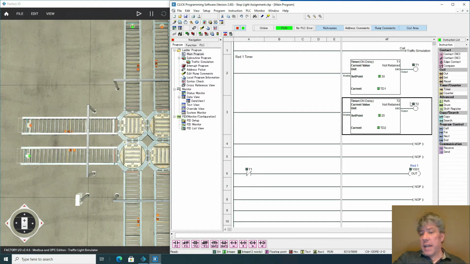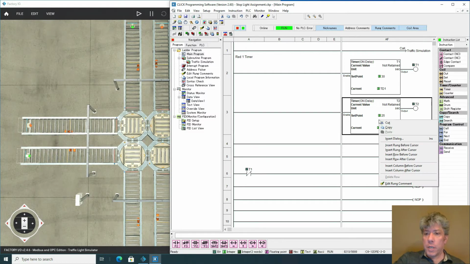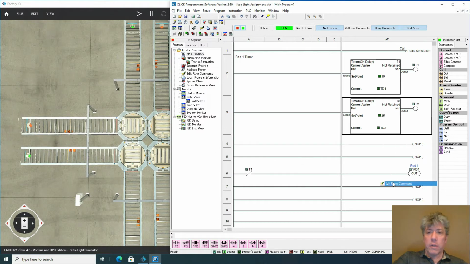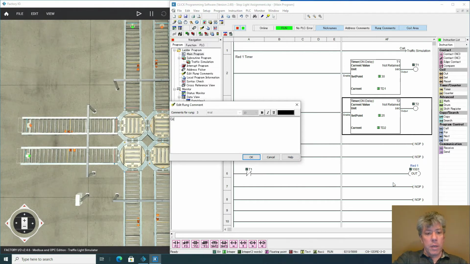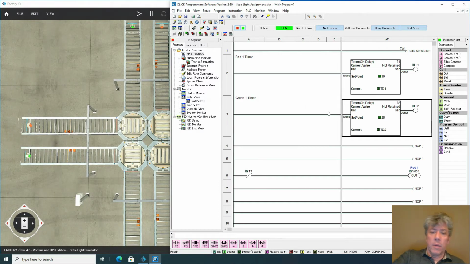And if I'm going to let a timer run, maybe I should name it for one thing so I know what it's doing. Edit run comment. This will be green 1 timer. And you might say, well, that looks good because it'll happen after the red timer. Well, actually, the way I've got this written, it won't, because remember that PLCs do not just stop on a timer until it's finished running. They go on to the next rung. So actually, these 2 timers will begin at essentially the exact same moment.